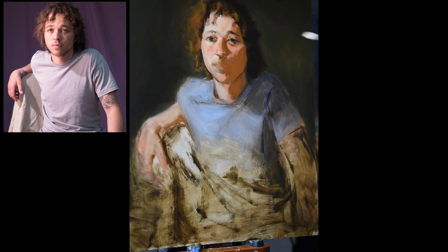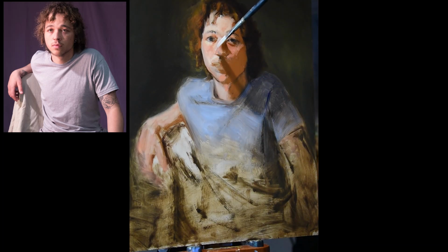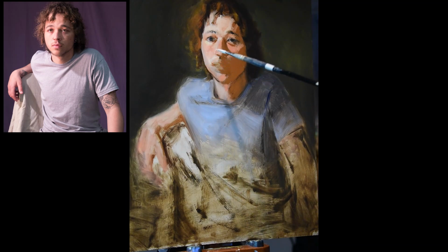I have much drier paint today, which is not bad. It's easier to work with. It's also the same kind of turning plane on the side of the nose. But then it becomes much brighter, and we can carve out the nose from the rest of the cheek.